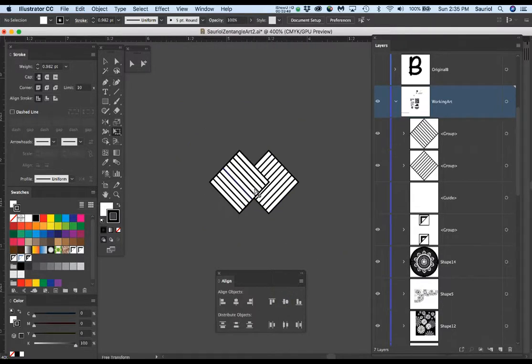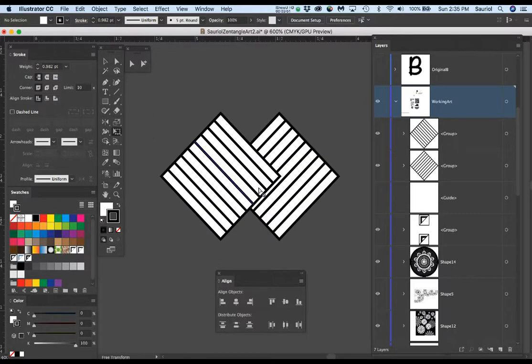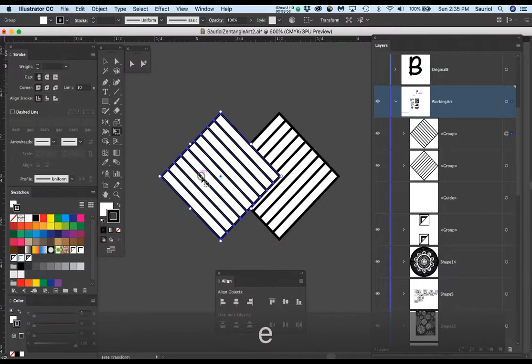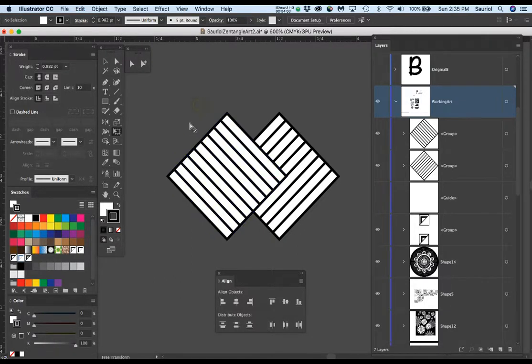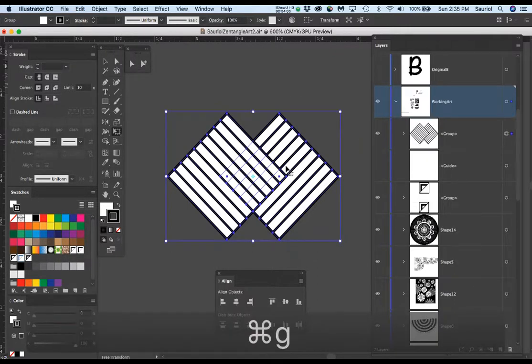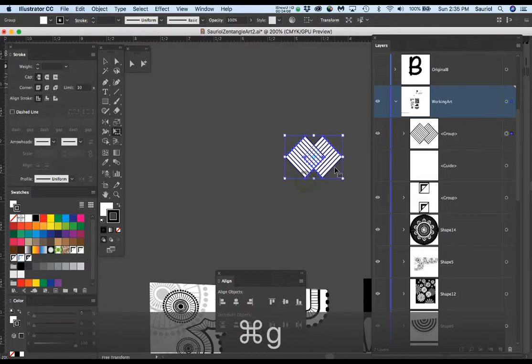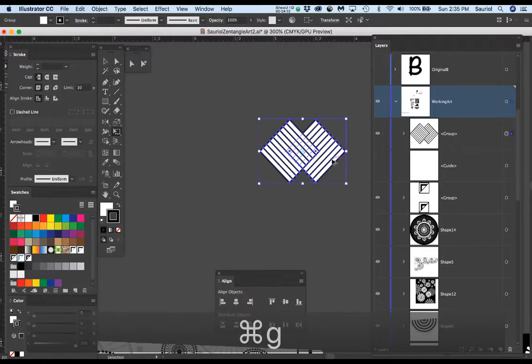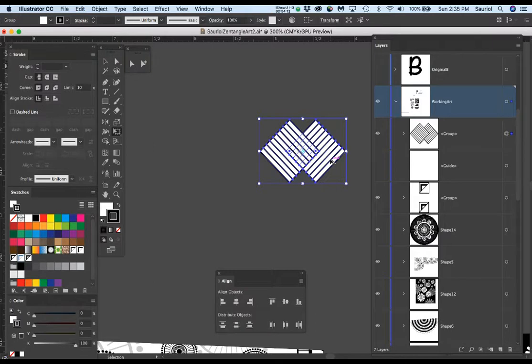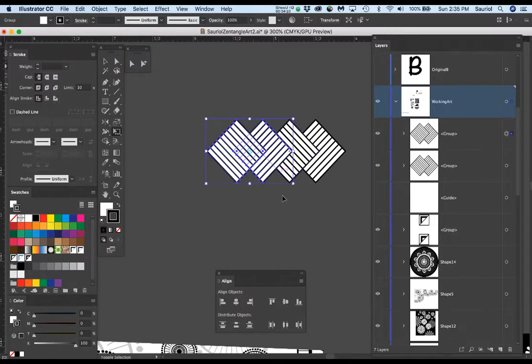Okay, so I kind of like the feel of that, but I am going to move this over so that I don't have that little space right there. Actually, I like that little space right there. Okay, that looks really good. Now let me grab these and group them together. Now I'm going to work my way from right to left, because I want the thing that's going to be in front exactly to be where I'm talking. So I'm going to move this over and you'll see what I'm talking about. I think that is just about exactly where it was, and that looks kind of neat.